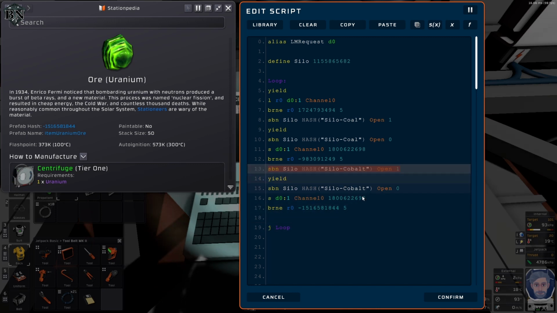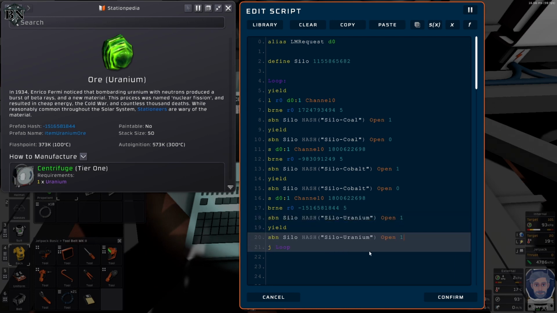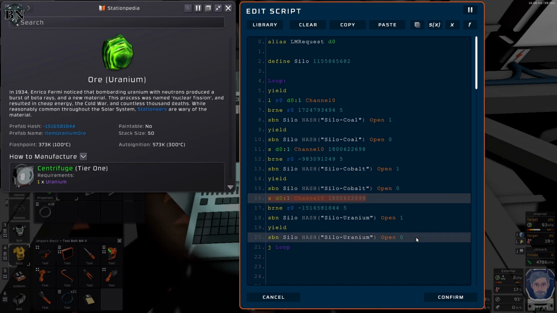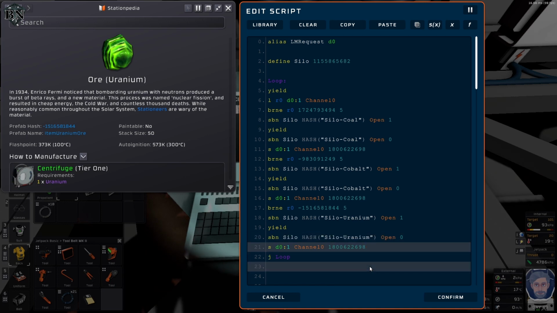For now, that it's going to be silo uranium, yield. Gonna copy this line again, and we're going to say 0. And the wait command. That's going to be it.